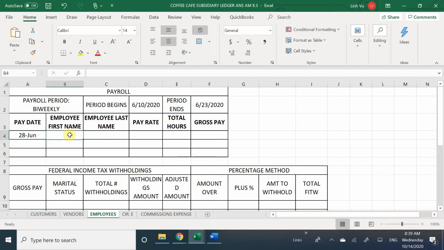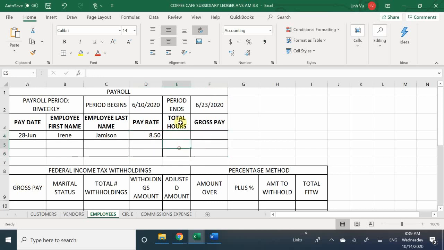Okay? Employee's first name is Irene. And her last name is Jameson. Pay rate was $8.50. And that is all I should put in here as far as filling out this form. When payday or payroll usually happens, maybe like a couple days before, but we'll do it on that very Friday, just so that you can see how much it takes to do payroll.